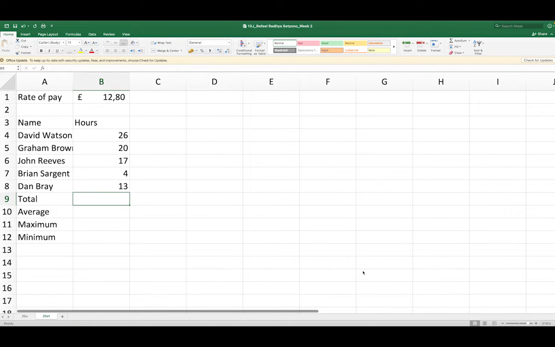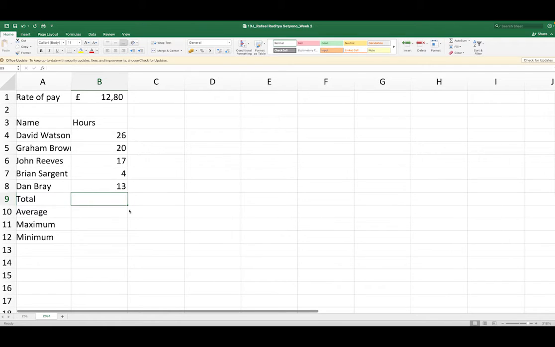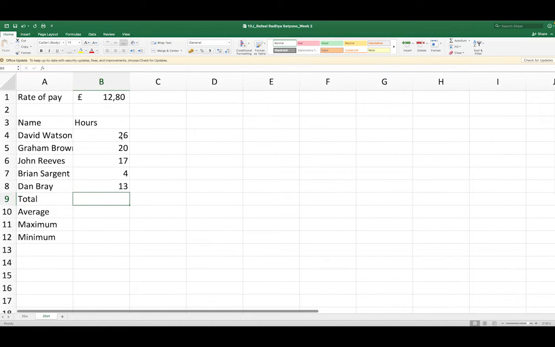Now I'm going to show you the function of the formula sum. Sum basically gives the total value of the numbers that you select within the cells. For example, I want to find the total of these numbers. I just do sum, press this, select the cells, press enter, and this is the sum of the numbers that I just selected.